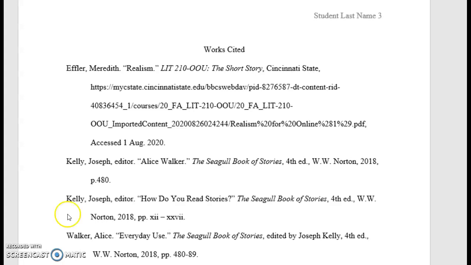Now again, my reader is looking at those parenthetical references or citations that appear internally through the paper, the essay. They're looking for last names and page numbers to be able to find that exact same information. Now this lecture source does not have a page number, so all you would put in that parenthetical reference is the last name.